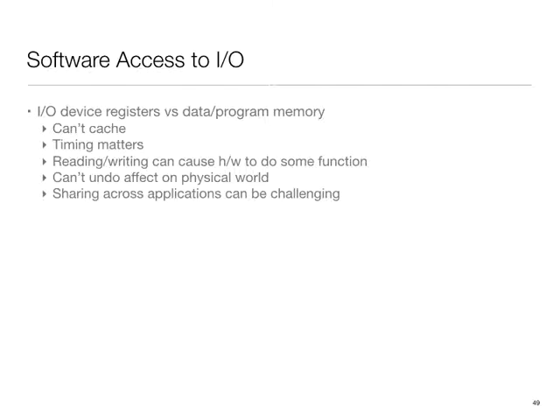So if I were to cache a copy of device registers into the cache, then if a new sensor value comes in, who tells the cache that the value has changed? So the cache has to be I/O aware in some form. Has anyone seen this? If I have a variable whose value could be changed behind the scenes by hardware, how do I write it in C or C++? Volatile. Exactly. Volatile is a keyword that you can use to tell the compiler, don't cache this thing. Someone else can change it.